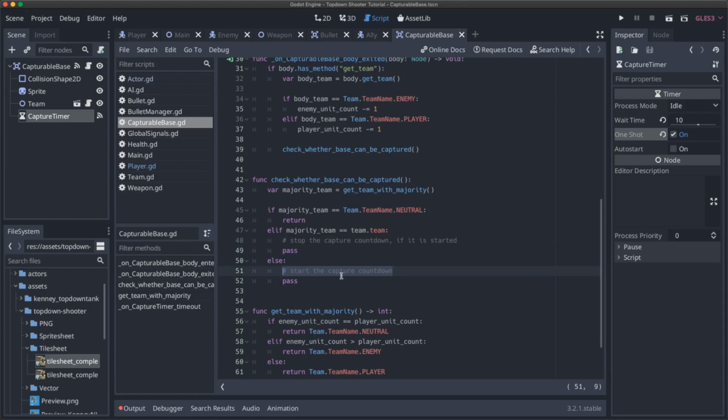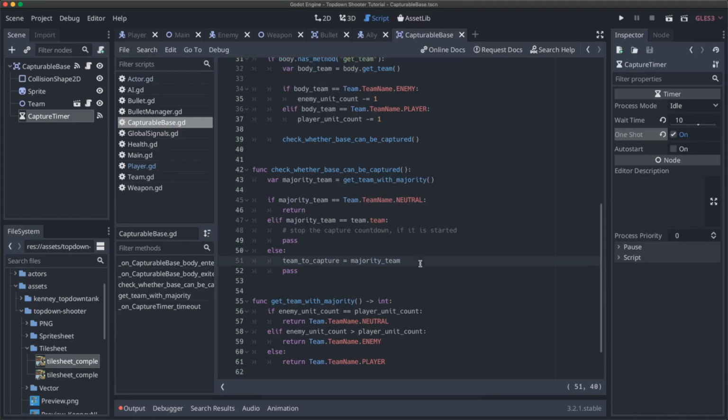So we will say team to capture equals, we'll say team.teamName.player, if I don't even need to do this. We're already keeping track of this. The team to capture is the majority team. Okay, perfect. So I was making that way too complicated. So we'll set our team to capture to be the majority team, and we will set our capture timer to be started.